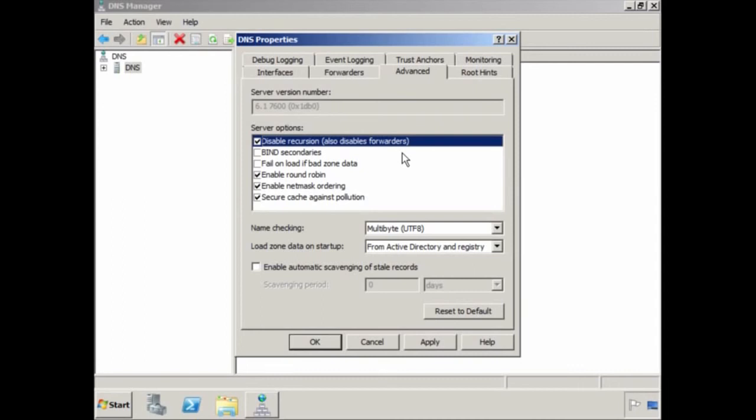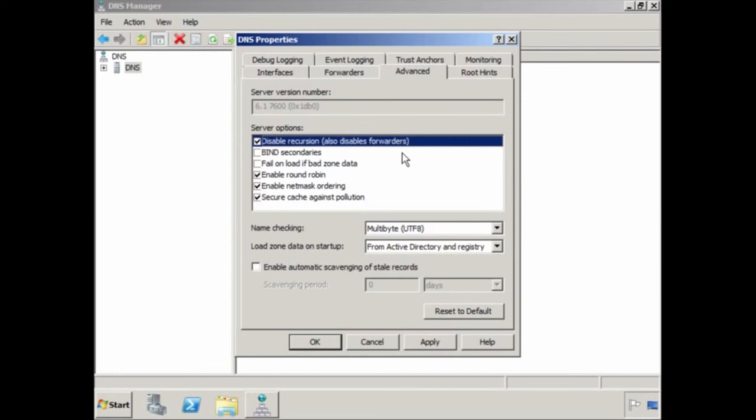If your DNS server is on a secure network or is only intended to service local clients, you may want to switch this option on. Hackers can send a lot of DNS requests to a DNS server that requires recursion to cause a denial of service attack. If your DNS server does not require recursion, switch this option on to make your server safer from a recursive denial of service attack.